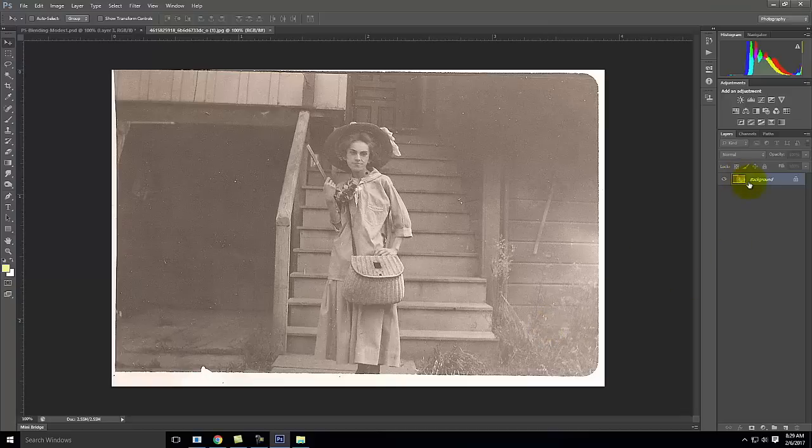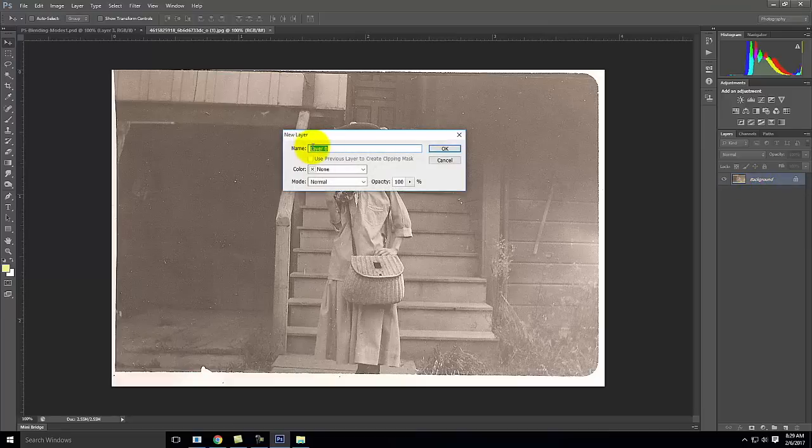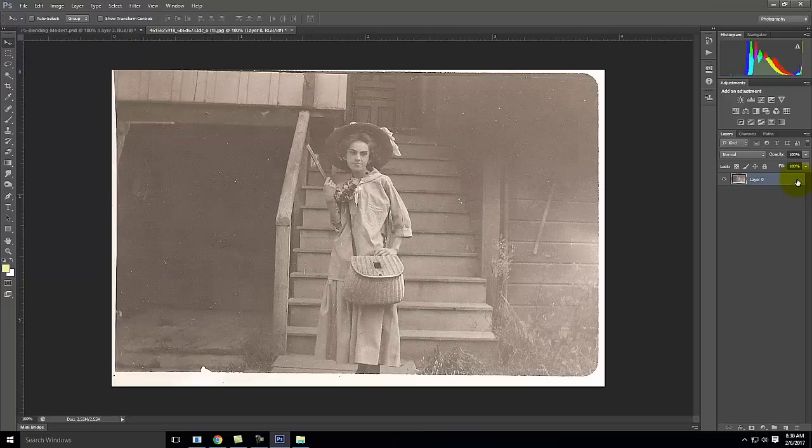So if I look at the layer palette here, I have one image, and it's currently on the background layer. Notice that the background layer here is italicized, and it also has a lock icon next to it. Okay, that means I can't do anything. I can't perform any edits on this particular image. So in order to perform edits on it, I'm going to right-click on where it says background. And when I do that, the first option here is layer from background. So when I pick layer from background, it's going to ask me to name the layer. Layer 0 is fine. I'll say OK. And it no longer has the lock icon. It no longer says background italicized. And I can actually work with this layer.